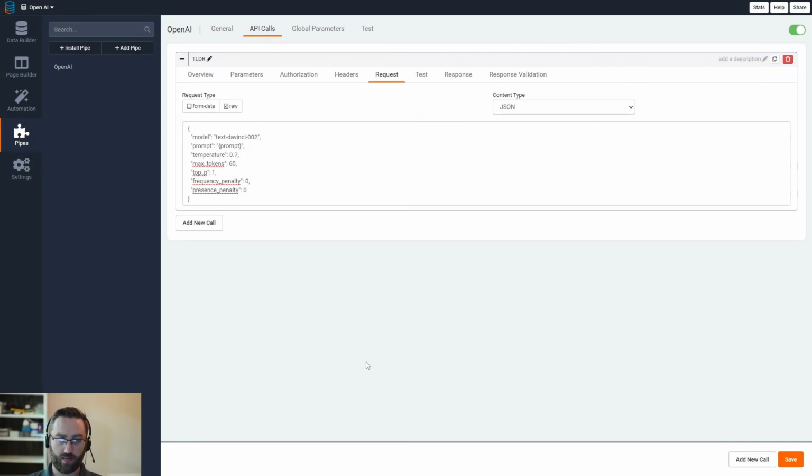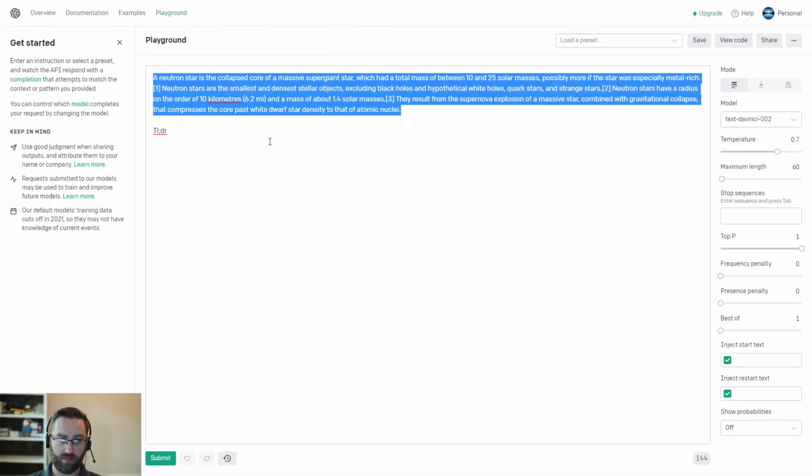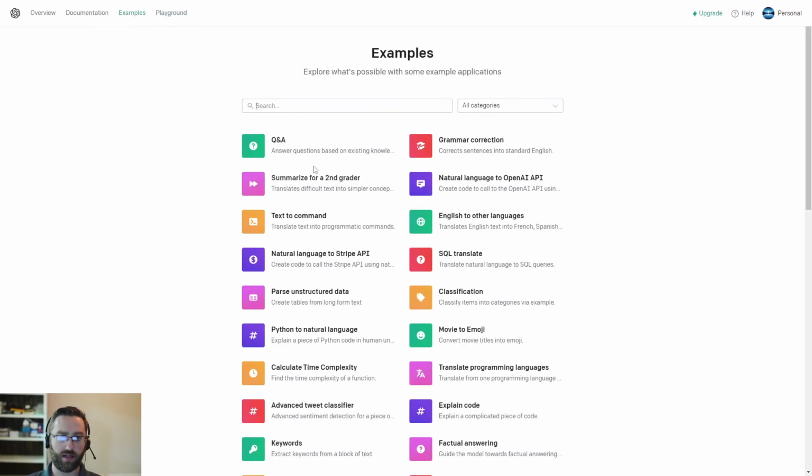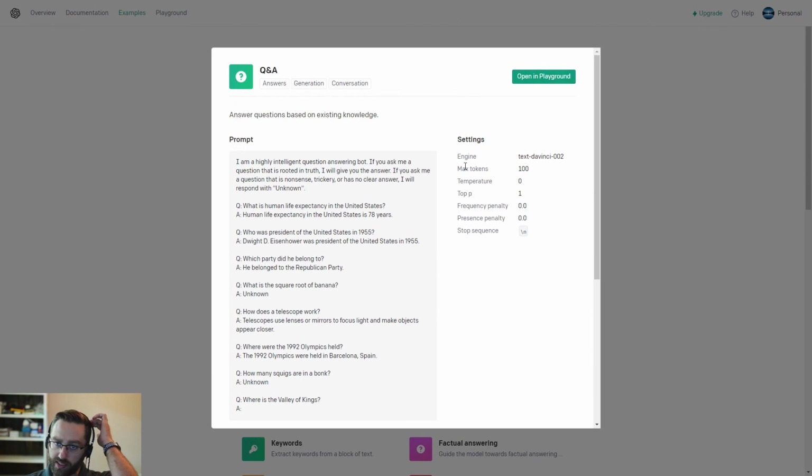All right, so I'm going to go to the OpenAI playground again, and I want to look at the question and answer, and I just want to see what the settings are for this. So I think I can just pull them from here. Yeah, max tokens 100, temperature 0. Stop sequence we're not going to worry about. That's not really going to apply for us here. We can't use this stop sequence character inside of our app. It's going to strip that value out, so we can't use that. We're just going to change the max tokens, temperature, top P.